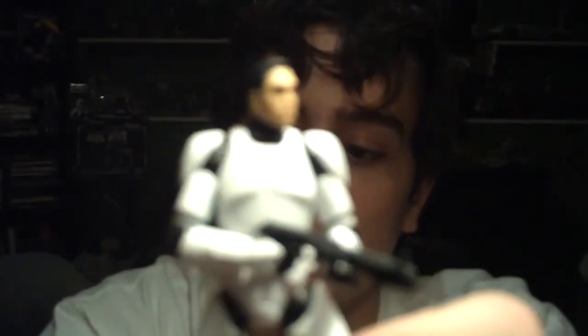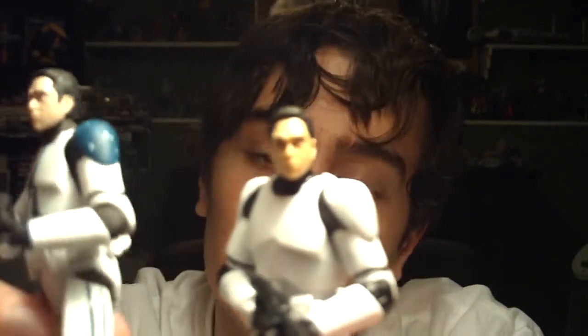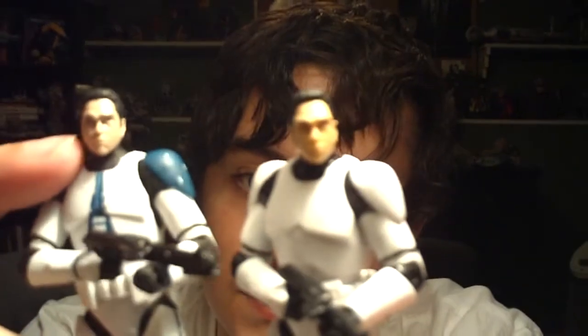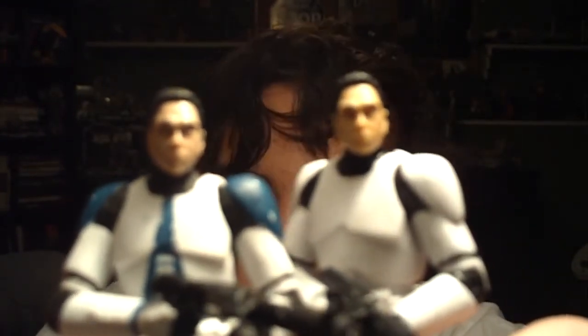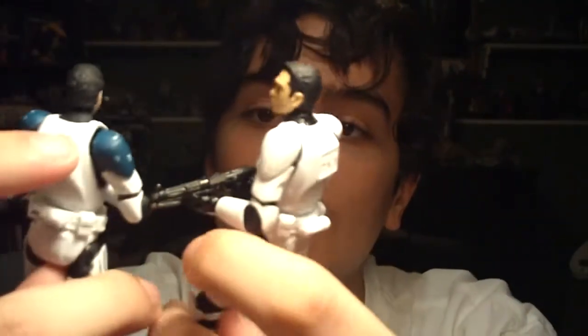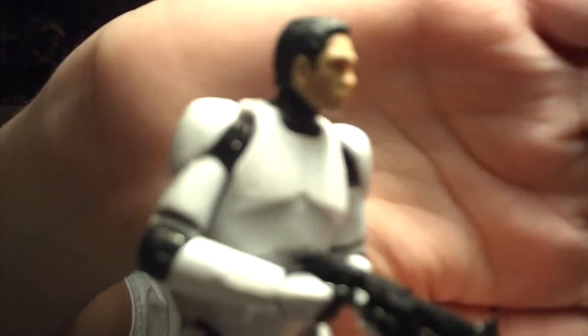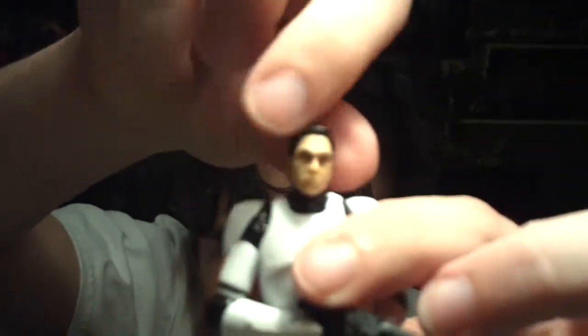If I can show you guys, this is the 501st head, and a complaint I have about this figure is that it seemed like they used a bit too much gray in his face, so he looks kind of sickly or something. I think you can see it on the camera, but this one has a brighter flesh tone, while this one has more gray in it. They're both really fine. I just prefer this more vibrant flesh color to that more gray one. So very nice head sculpt. It's on a ball joint, so you can get him looking practically anywhere you want to. Limited to the up and down, but side to side you can spin 360.